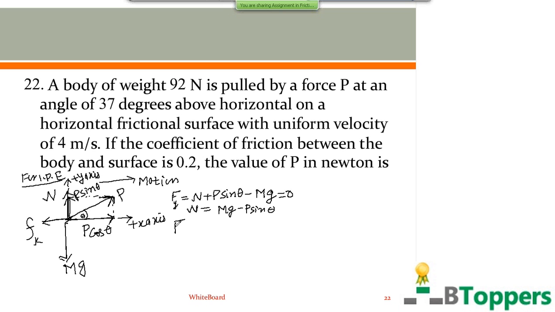So the x component of the resultant force on the block is equal to, you can look at the free body diagram, P cos theta, that is the horizontal component of the pulling force which is directed along the positive x-axis, minus Fk. Fk represents the magnitude of kinetic friction, which is directed along the negative direction of the x-axis. From Newton's second law, this can be equated to the product of mass and acceleration. But in this case, the block is moving with constant velocity. So the acceleration of the block is 0.